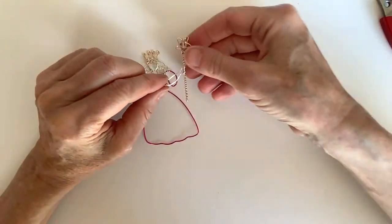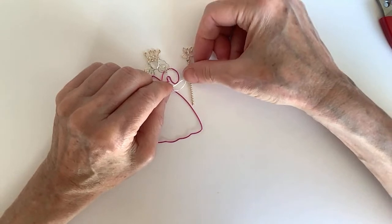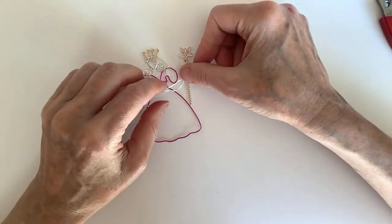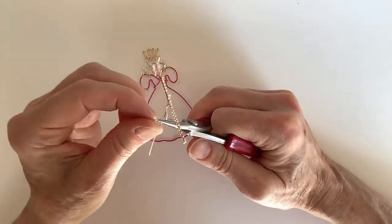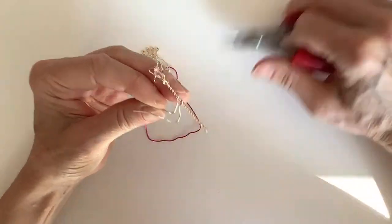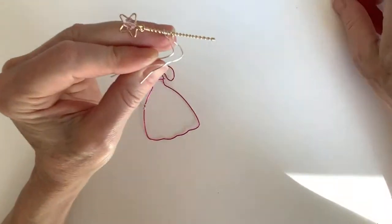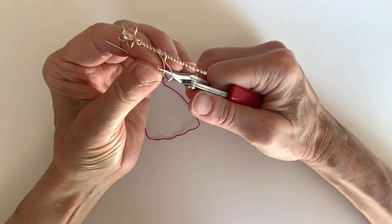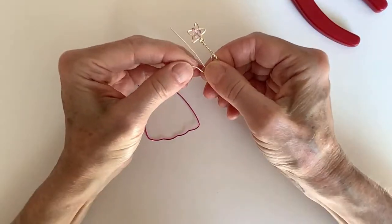Okay, so now how big does the arm have to be? So not too long either, I think. And this is where it's going to be tricky to get the proportions right. So if we got that there, and maybe bend it around here, trying to get it in a similar place. I could always adjust it a bit. So I'm going to just start my bends here and here. And if they're not in the right place, I can still adjust them. That's a little long. So I am going to maybe curl that over a bit more. And then this one too, maybe curve it in a little bit more and see how that looks.